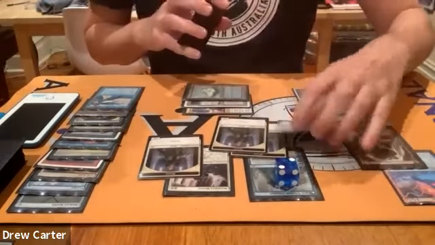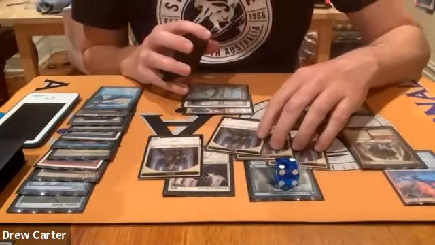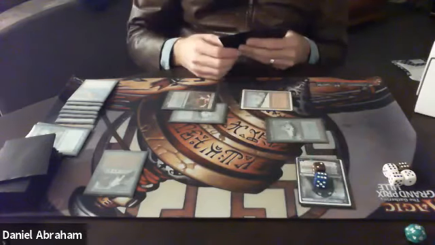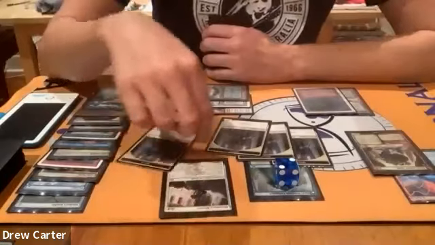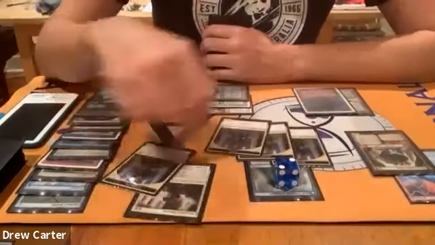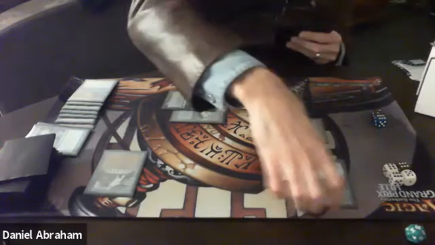All right, so I've got 3 prowess triggers. What life is your Jace on? He's on 7. Well, he's minus 2, but yeah, I've got exactly 7. 1, 2, 3, 4, 5, 6, 7. And I'll attack 7 at the Jace. Yep. And then I'll pass.